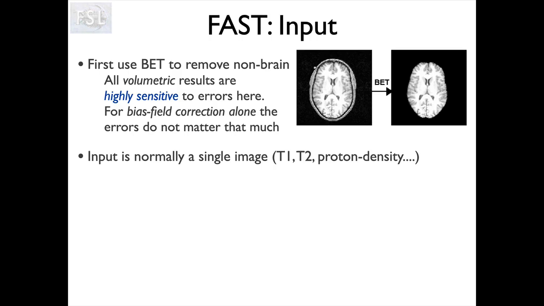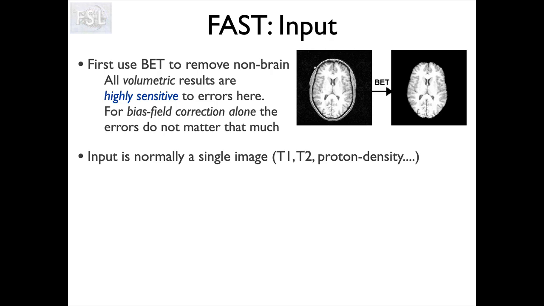And what we would do normally to start with is to brain extract that. And that's particularly important for doing segmentation because there are many other types of tissue outside of the brain. There's muscle, there's fat, and so forth. We don't want to segment those, and in fact they're quite confusing because the intensities of those are quite similar to the intensities of different types of tissue within the brain.